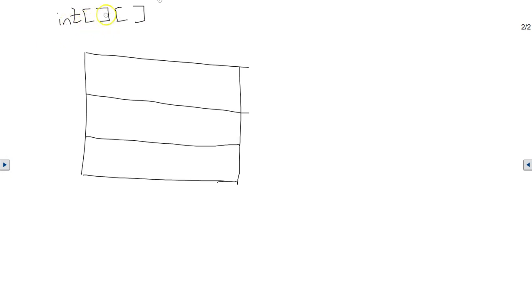So int with square braces is how I'm going to declare that I want a two-dimensional array. And I'm going to call this nums, and then I'm going to set the values to it. We can do it the same way as we've done before, and when I say int nums, then I'm going to use the curly braces. And you know how normally we go like 3, 2, 1, and set them apart with curly braces.